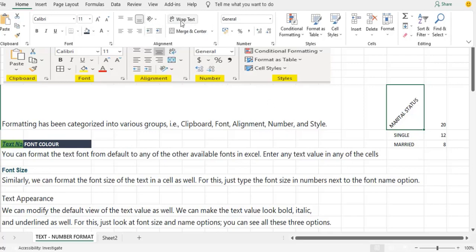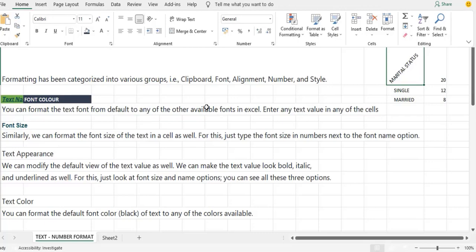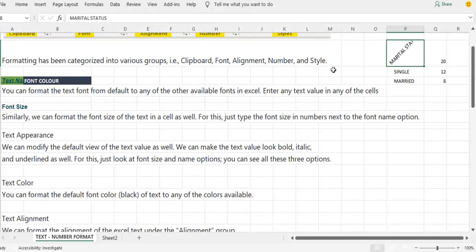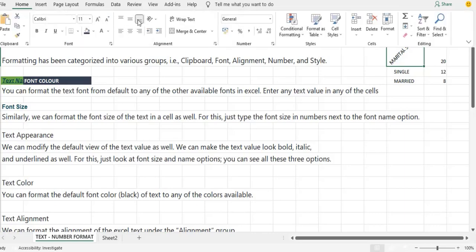We have wrap text. When you have a text that is longer than the column that you have, then you can use wrap text. Like in this case, let's return this back to normal.